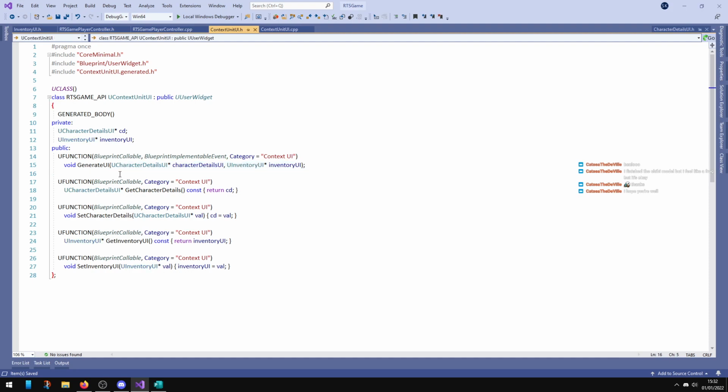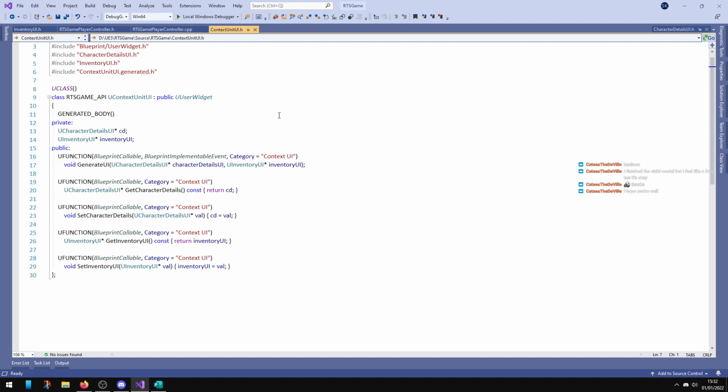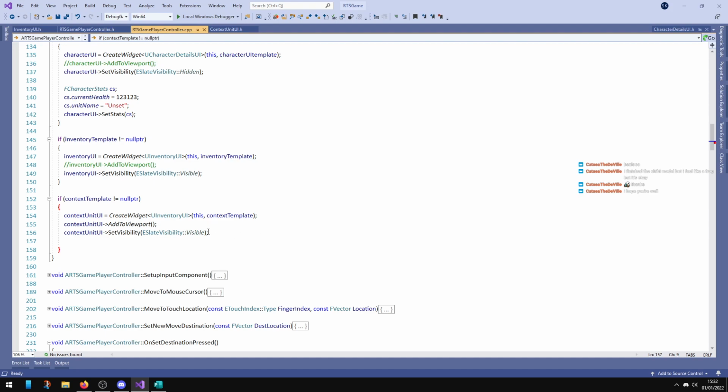Then add the include for each of these. So we don't care about that because that doesn't actually need to function. So, void generate UI, and then in here we do this: generate UI, character UI, and inventory UI. And we're done.